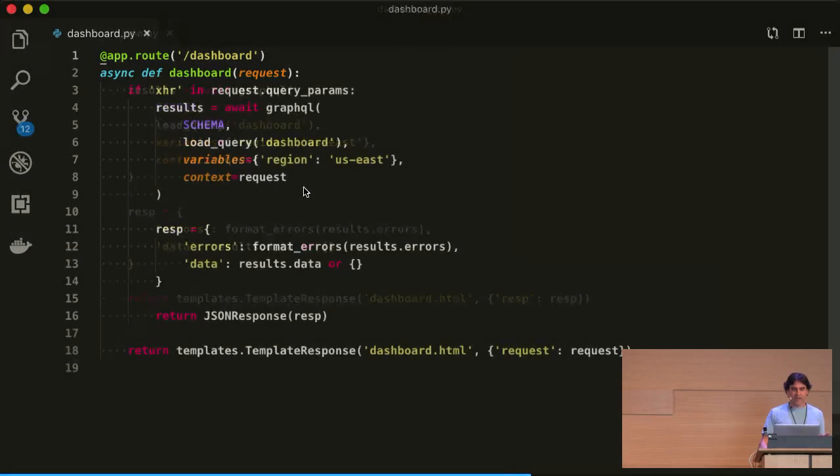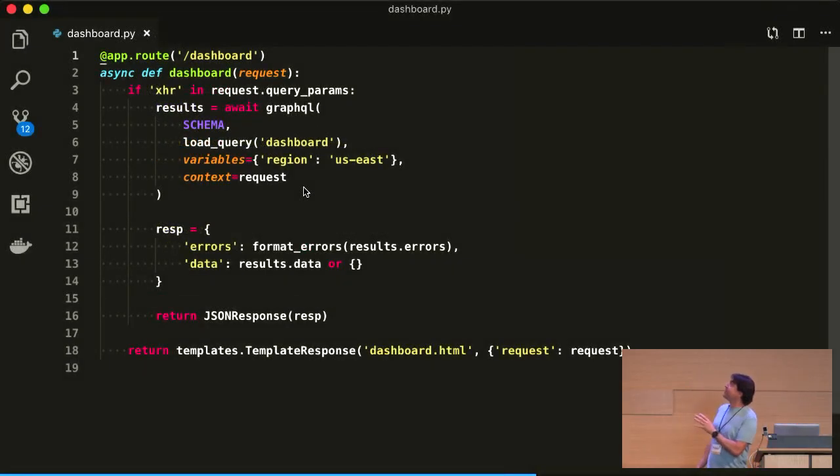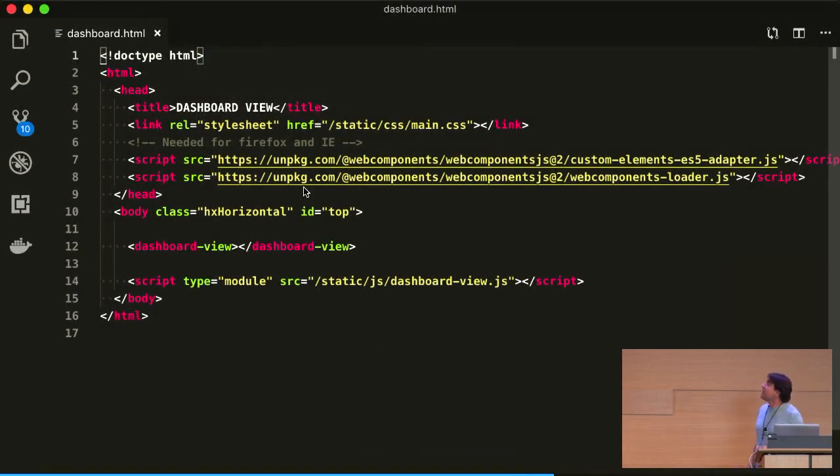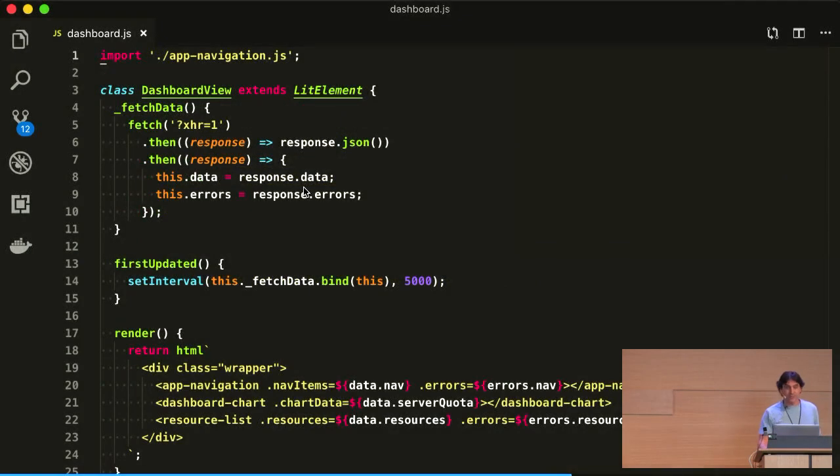Now, the next pattern is you make one handler, and then you add in a little if statement that checks if there is an XHR in the query parameter. So we can just add a query param for XHR, and then the JavaScript can do lazy loading to get the data, whereas the template's just loading the structure of the page. So here you see this template view. It just includes, and I'm using web components because I hate NPM and I hate all JavaScript frameworks, sorry. With Chrome and soon to be new browsers, you can do this script type equals module, and that makes it possible to do import statements in your JavaScript, just like a normal programming language.